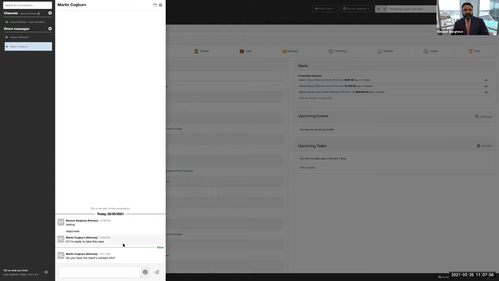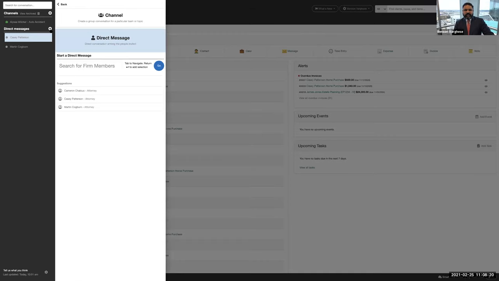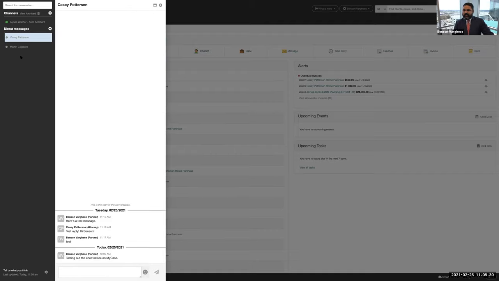We're still having Zoom settings in criminal courts. If I need to let them know something about a setting that's coming up very quickly and I want to ensure that they've seen it, chat is a great way to do that as opposed to a message, which they may not see immediately. So Casey, I'm going to try sending you a message here. If you've sent a previous message to a person, you can just pull up their name. Or if I was searching for someone, I could just search right here, type in their name and get to it that way. So we're in the chat tab with Casey.